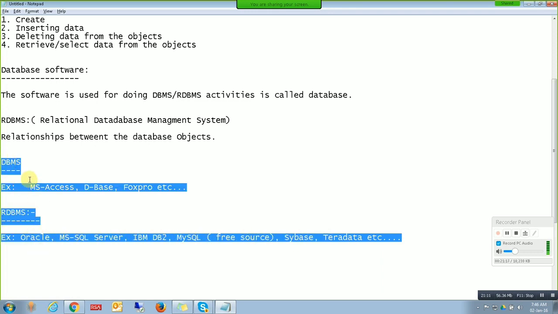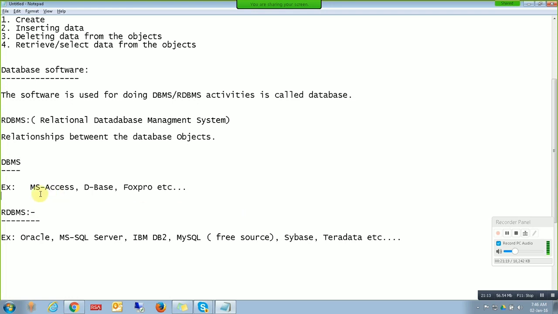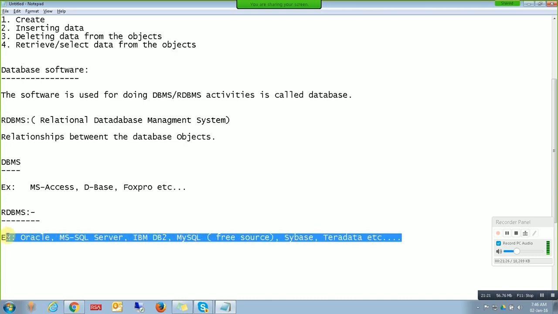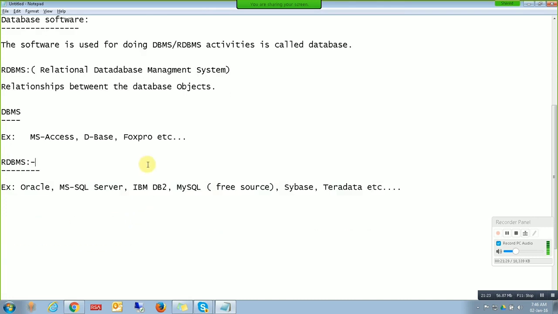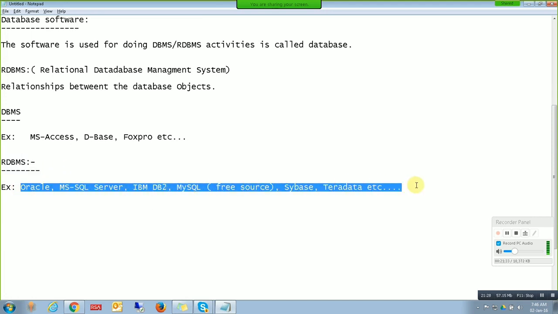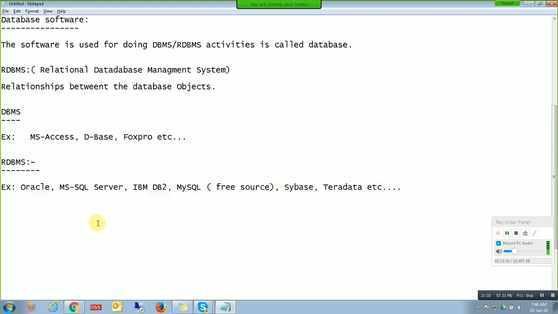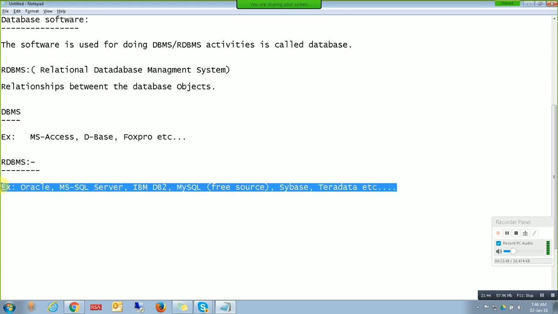In RDBMS also the data will be stored in the structured format. But still there are limitations in RDBMS. So what are the limitations? If you want to store data in RDBMS, where can we store it? In hard drives, in tables, right? The tables exist on the hard drive. Based upon the size we allotted to a particular database, that much data we can store. But if I want to store more data, there should not be any limitation. So what kind of mechanism should we use?